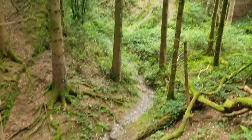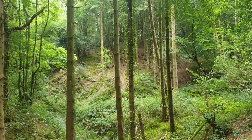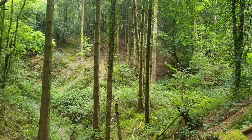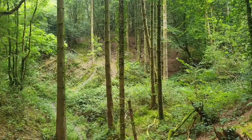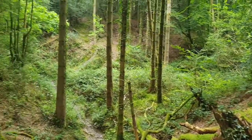Yeah, so it looks like it used to be a stream or something. No, can't have been. Maybe, I don't know. I don't know geography, I'm not that good at it. Definitely not climbing up here today though. Way too tired. I might carry on a bit. I know that couple's interested in what I'm doing.